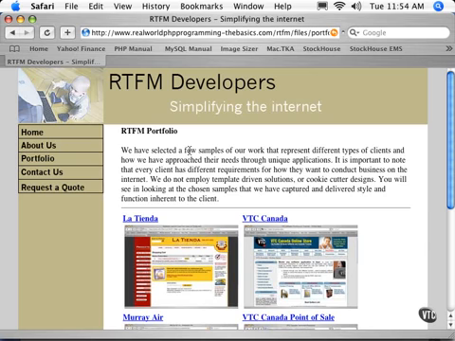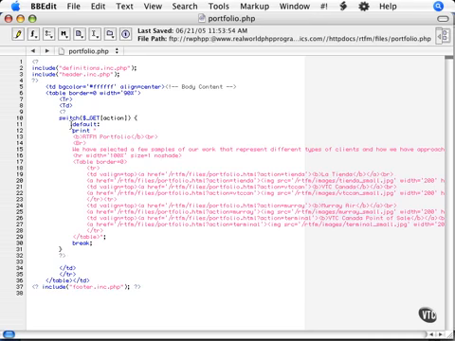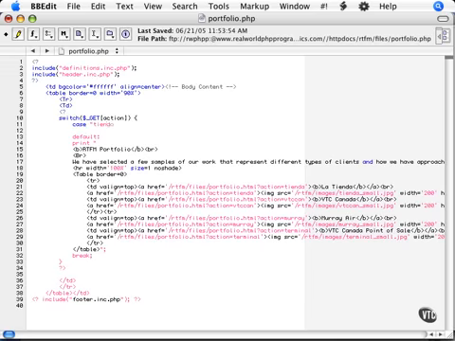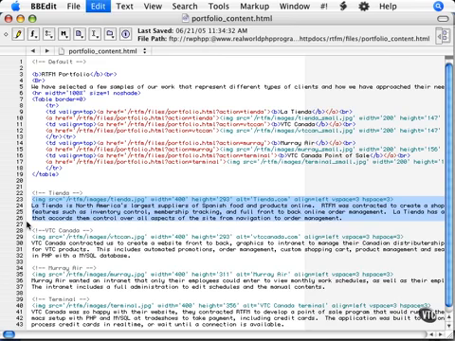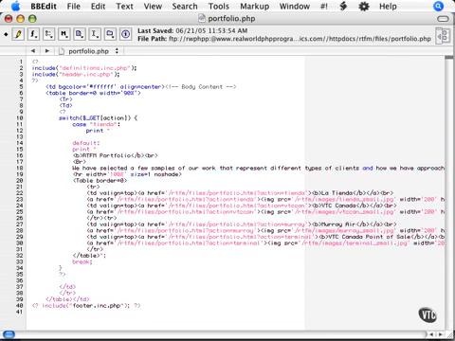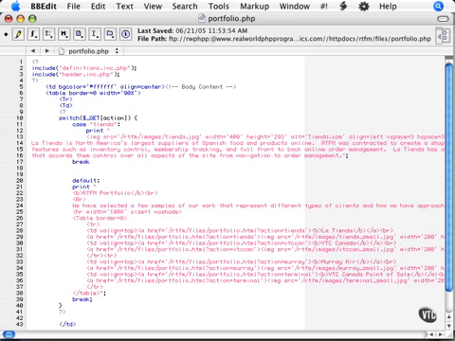So now what I'm going to do with the rest of the switch case statement is define each of the different cases when they select on each one of these websites, to see details on each one of the websites. So the first case here would be tienda, and the content for tienda is right here. Paste that in there. And we'll clean that up in a second.